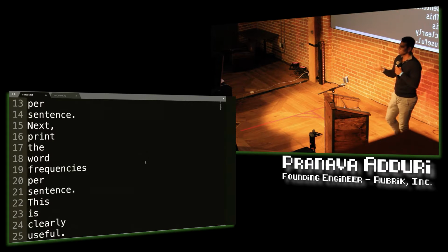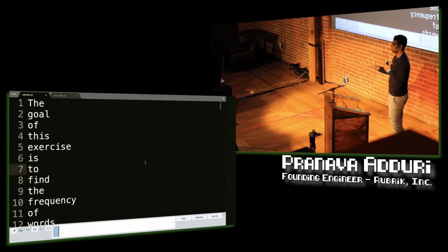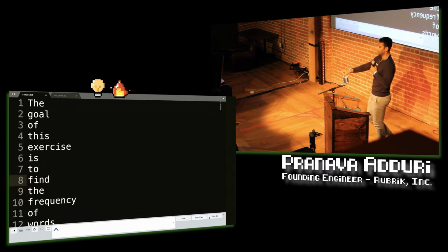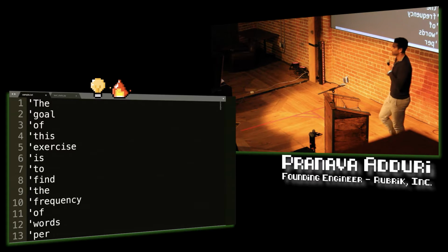I've got all my words in a new line. Now, the goal was to create a nested array, right? So I want to transform this gradually into Python code. So what am I going to do next? I'm going to select caret, which in regex is the first part of every line, right? So now I have a cursor at the beginning of every one.